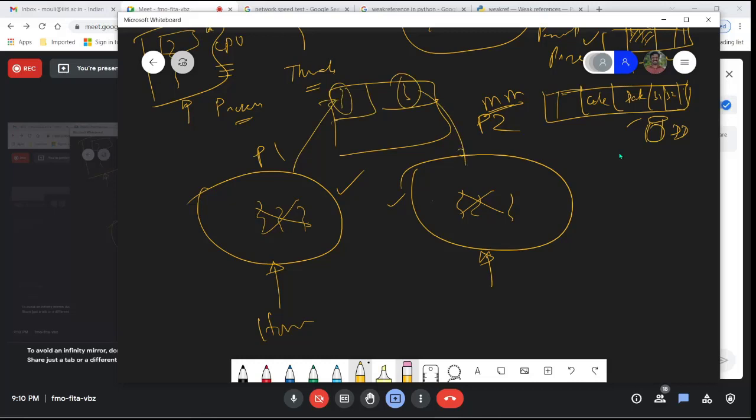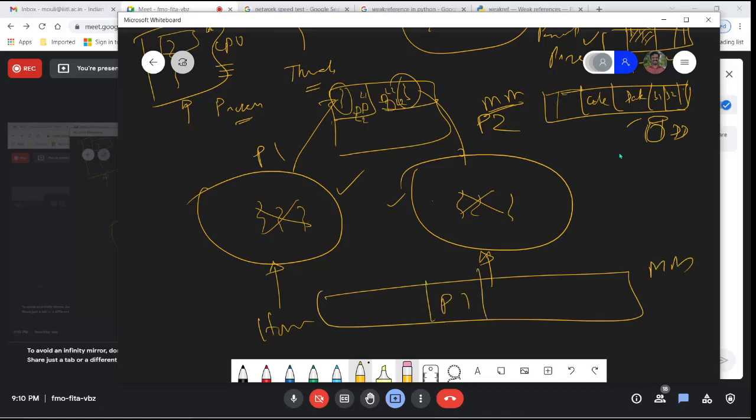Now what is happening here is each of those caches, level 1 cache, level 2 cache, will have different parts of the main memory, because within the main memory this is P1's area, maybe data, code, stack, everything is there, and this is P2's area. They map to different sets of memory.